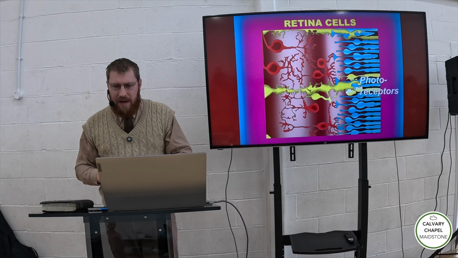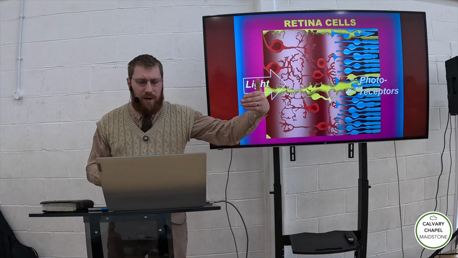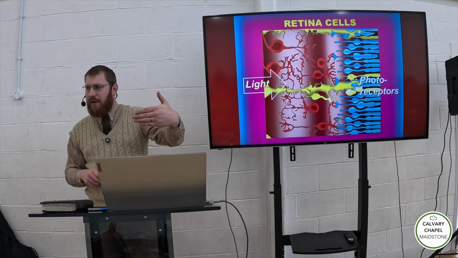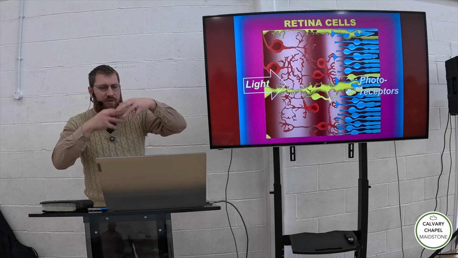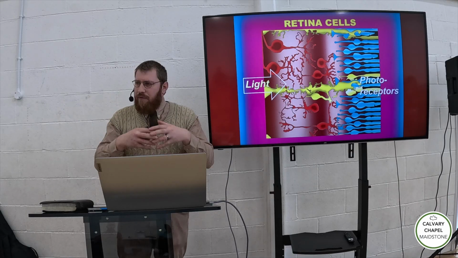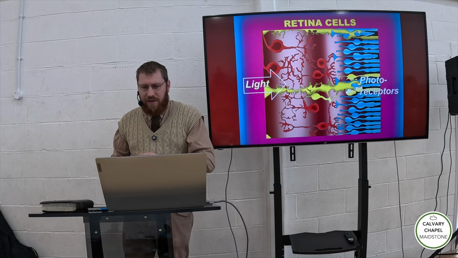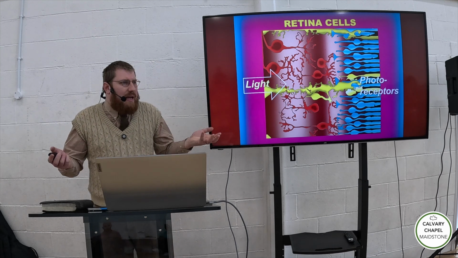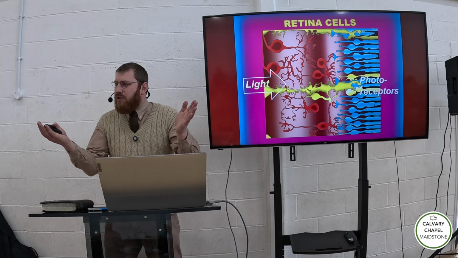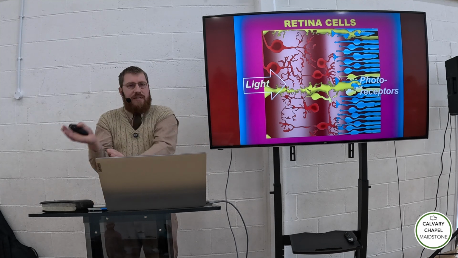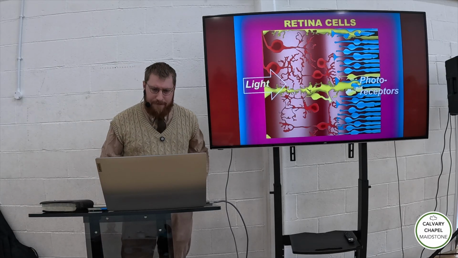And Richard Dawkins is making this point. He says, look, you've got the light which is passing in from one direction, and it's got to pass in through this great big mass of red blood cells and blood vessels in order to reach the photoreceptor cells. That doesn't make any sense whatsoever. Surely you'd do it the other way around, so that the receptor cells are at the front.